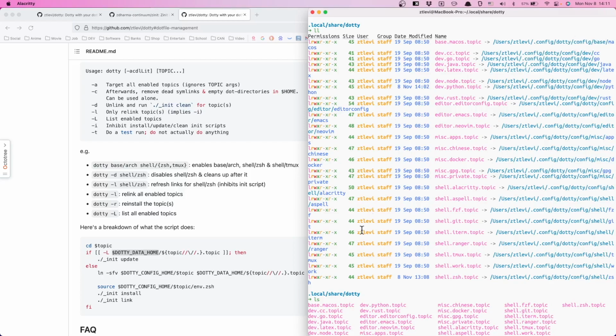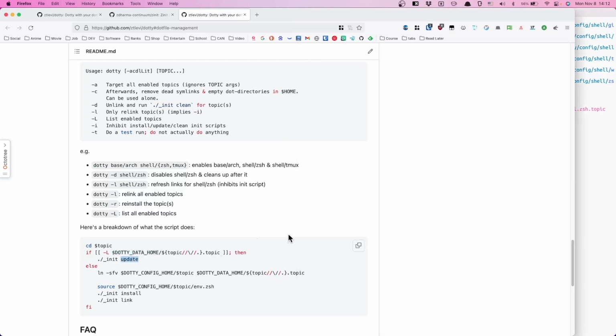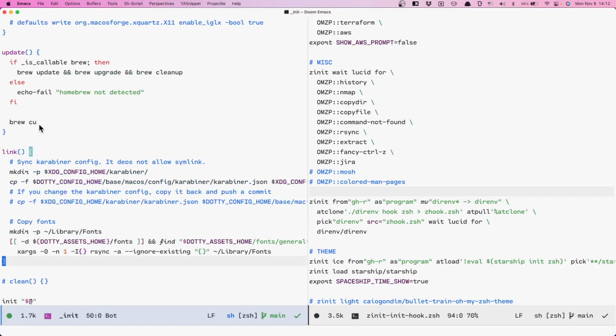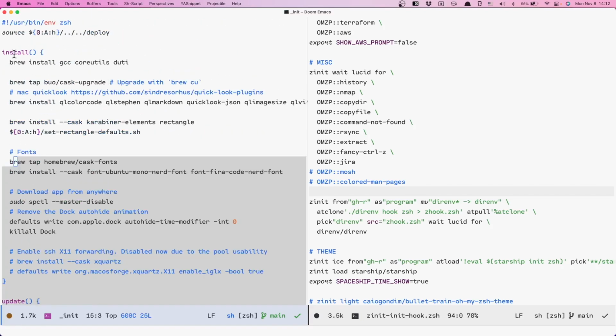And if the topic directory exists, then it will go ahead and evaluate the init update function. You remember that the init script has an update function, a link function, and an install function, right?